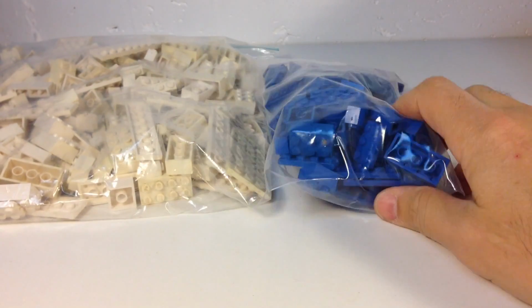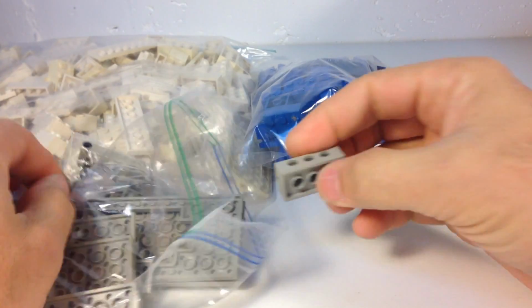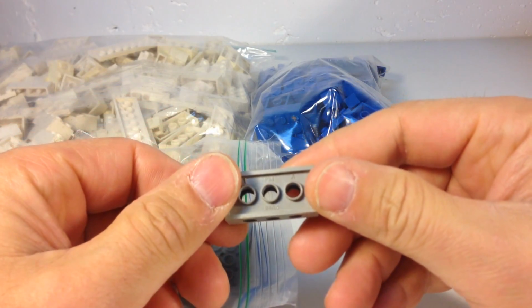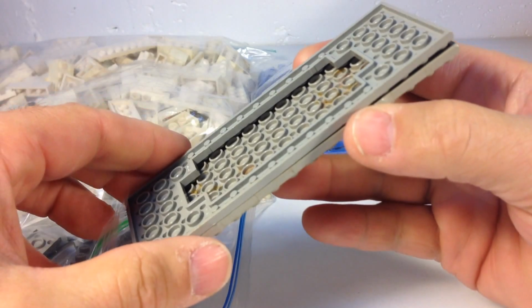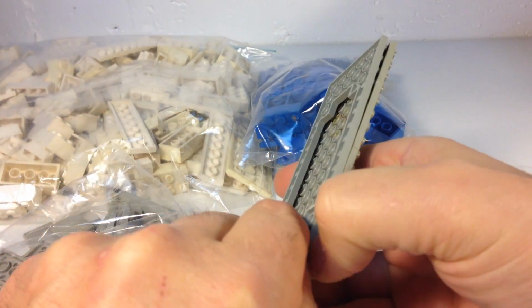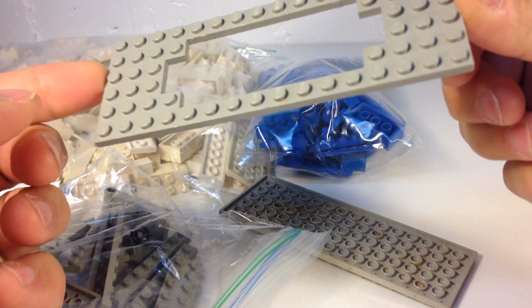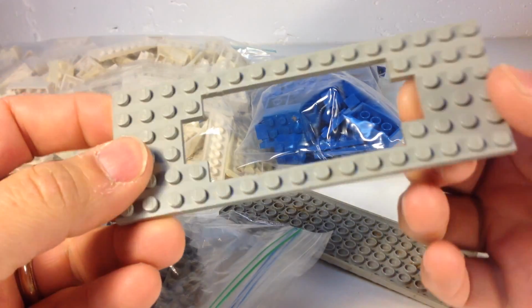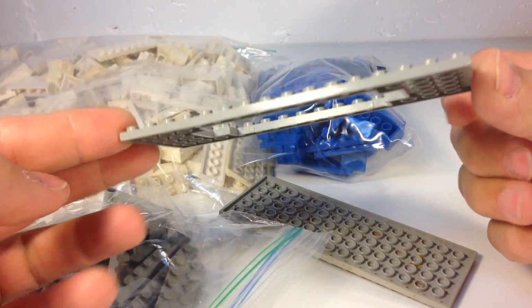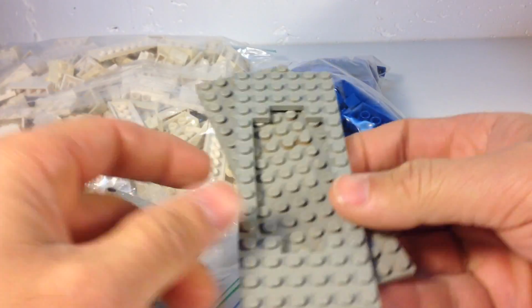Here's the blue bag. Here's the old gray. Hey look, it shows you how old some of this stuff is. It's got this part, patent pending, the old pre-Technic axles. Oh look, see if it's just broken. These train bases or motor bases are almost always broken, but this one's not. And there's two different types of these bases. One has a smaller opening. I think this is the larger opening here, so it's in good condition. So when you see this, there's either a set with a motor or possibly a vintage train set.